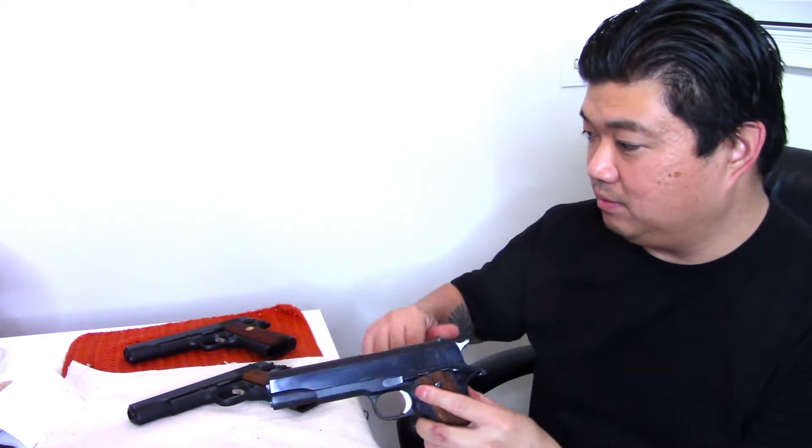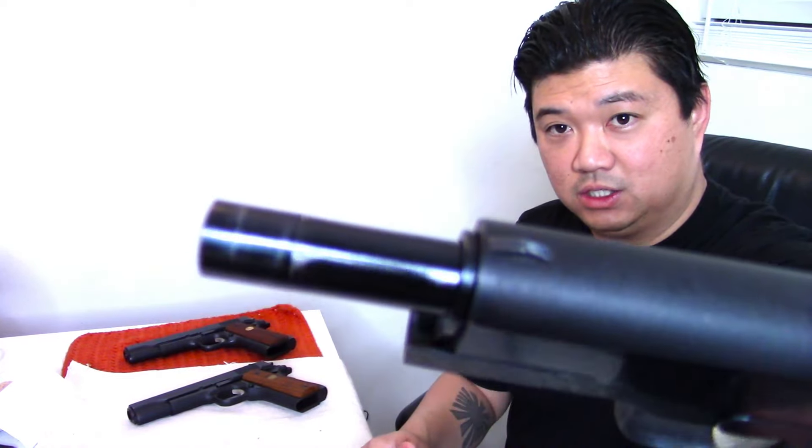You can still get stuff like this from VintageGrips.com — they still make them. You can get them in brown and kind of an orangey brown. The bluing and polished sides on the gun are really amazing — it looks great. The bluing is just nice. They matted the round edges; it still has those old GI sights. But it does have that collet barrel bushing — you can actually see on the barrel how it's worn, those scrapes. That's from the collet barrel bushing.